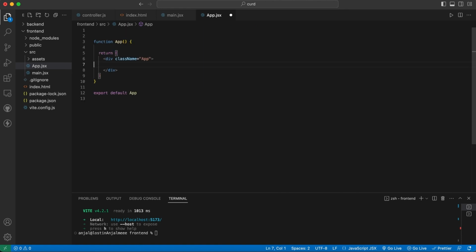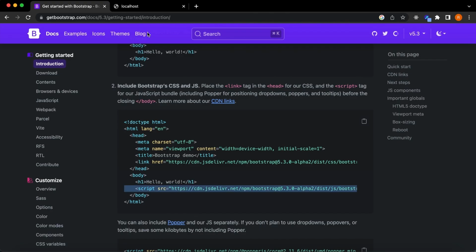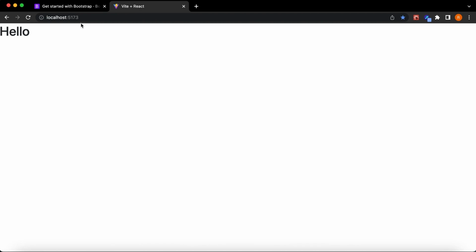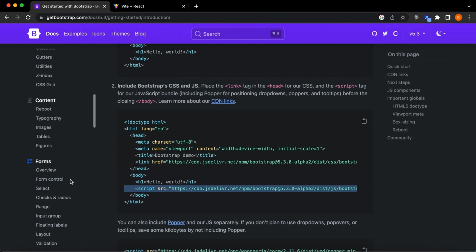I'll click run. Make sure it's running. So run dev. Okay, hello, it's printing.